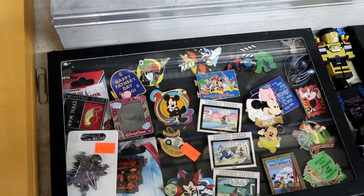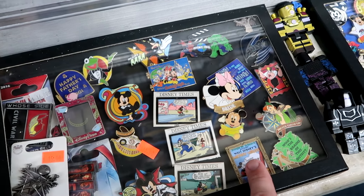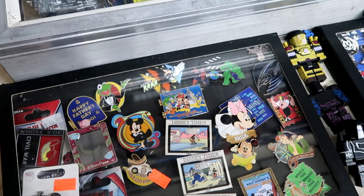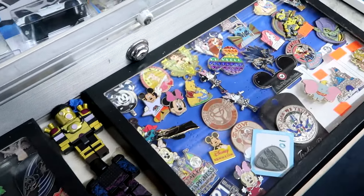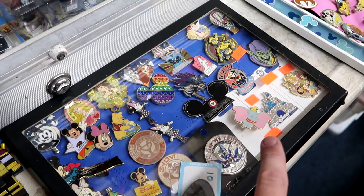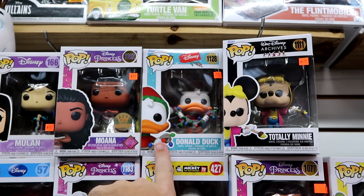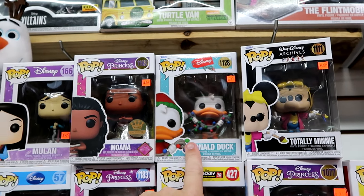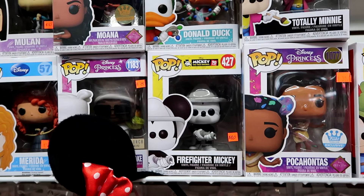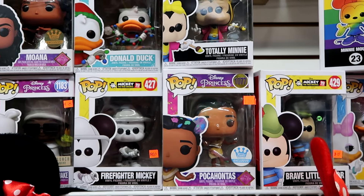Some loose pins here behind the glass cases - these are actually Disney Times ones, like old comic book strips, Walt Disney's Mickey Mouse. Over here is a Walt Disney World autograph book with all of the main Disney characters. They have so many assorted Disney pins - here's a Walt Disney World hat ears one, a bedazzled Cinderella Castle, even some Disney Pride collection pins. Here's one of the coolest Funkos I've seen - Donald Duck holding a whole bunch of Christmas lights, $20 from the holiday collection. Underneath there is Mickey Mouse, the true original, 90 years.